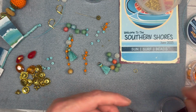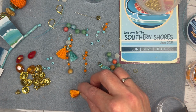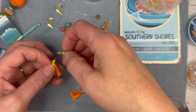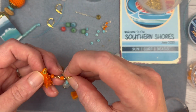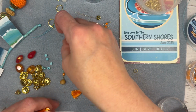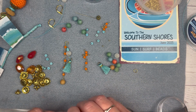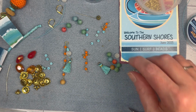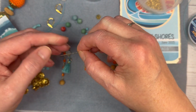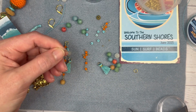You guys, I have more tassels too. Look. Why don't I hang that one on the jump ring with it? Like right up here. No, that's just too much. Okay, that's too much, guys. Too much, too much. All right, so let's grab an eye pin. Actually, we can probably just use this one. Let's use this. Let's make our little eye pin.